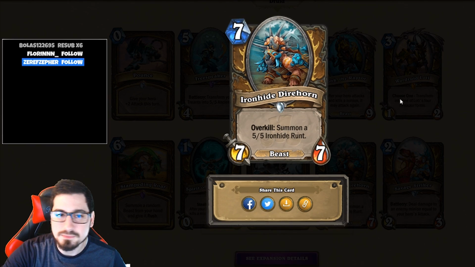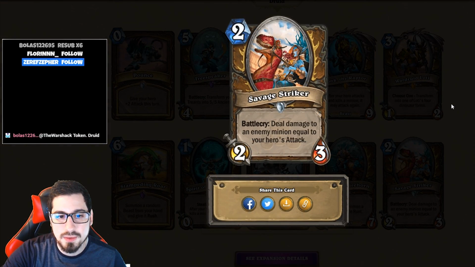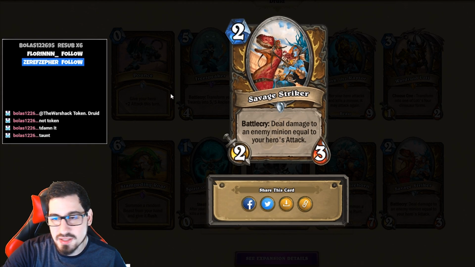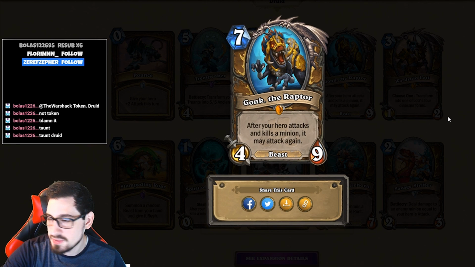Not. 7 mana. Oh, we've already gone over that guy. We've already went over this guy too. So this is another guy that, if this guy is gonna be good, this guy's gonna be good.